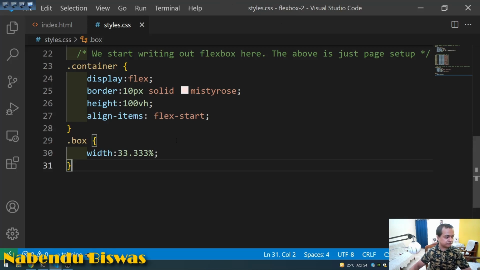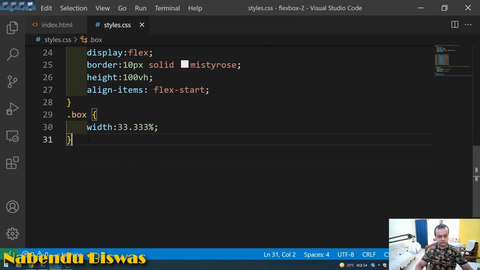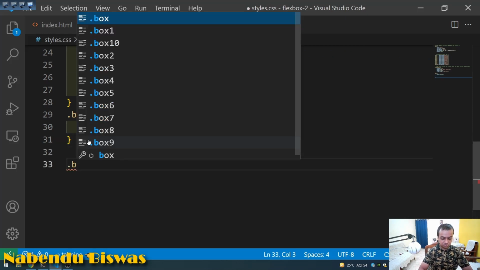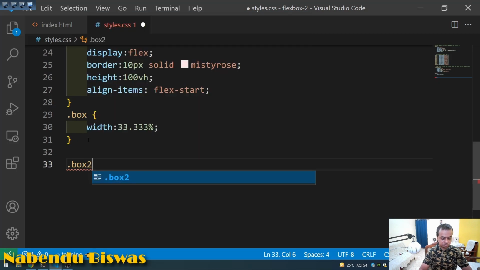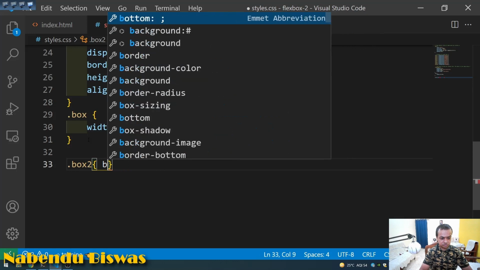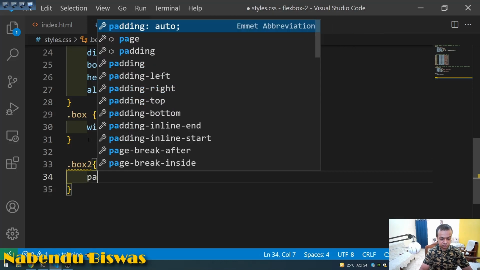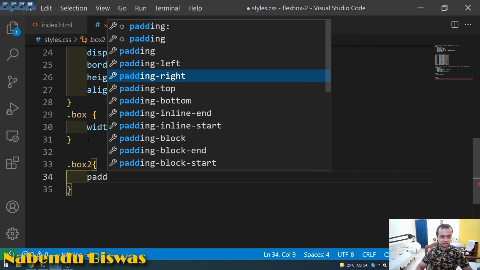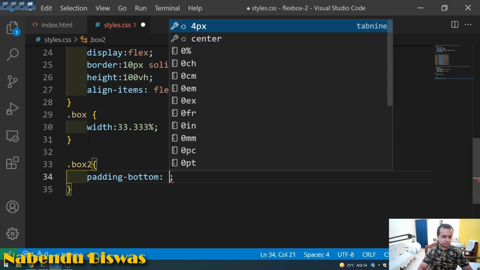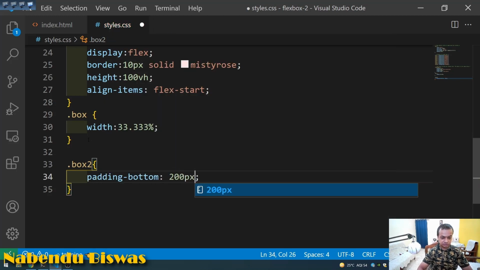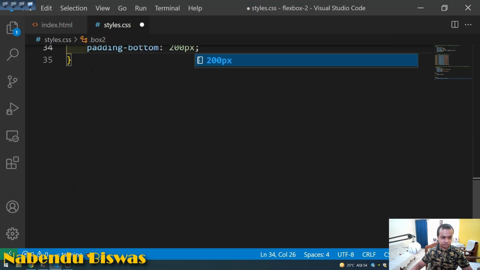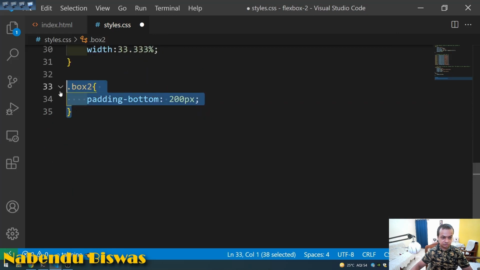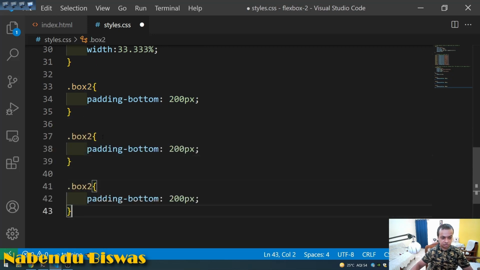Now what I'm going to do is set some of the boxes. Box 2, padding bottom 200 pixel. Similarly, let me do it for 2-3 boxes.